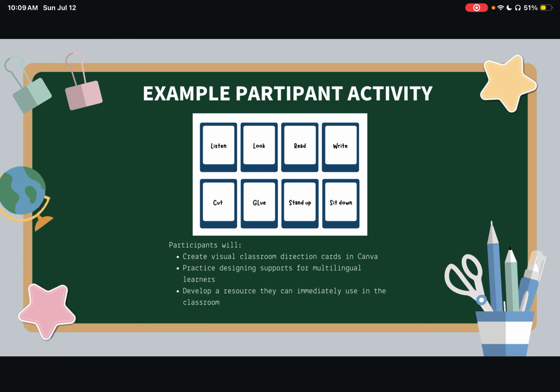I chose this activity because it's practical, easy to implement, and gives educators a resource that they could immediately take back to their classrooms. Originally, I did consider having participants create several different types of visual supports, but I realized that would make the workshop way too broad for the time available. So instead, I decided to focus on one activity so participants could have enough time to practice, receive feedback, and leave with completed resources. These classroom direction cards provide visual cues alongside classroom directions, which can help multilingual learners better understand classroom expectations and participate more confidently in classroom routines.